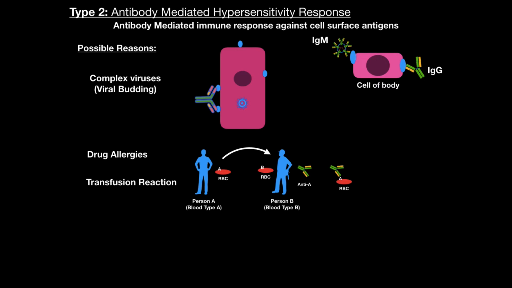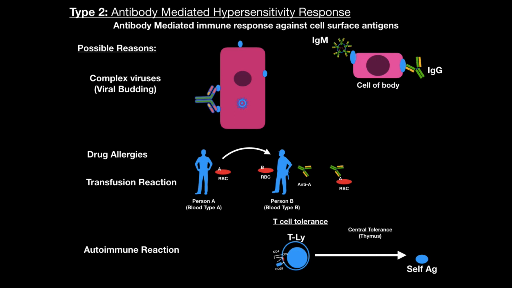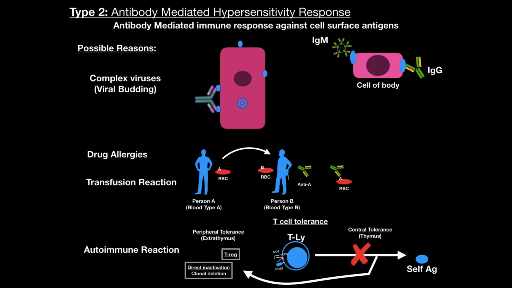The fourth way is autoimmune reactions, for example, where we need to look at T cell tolerance. T cells get controlled so that they don't react to our own cells. And T cell tolerance happens in two places. It could be central tolerance, which happens in the thymus, where immature T cells are exposed to self-antigen and are killed if they do react to our own antigen. But this process isn't perfect, and some can actually escape to the periphery, to the secondary lymphoid organs, where peripheral tolerance happens. Here, T regulatory cells and direct inactivation happen. If it escapes from here too, we then get autoimmune disease.